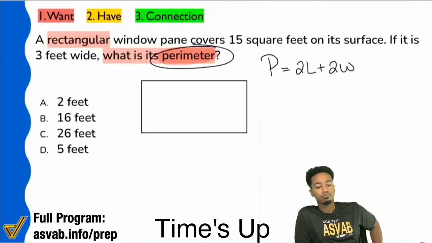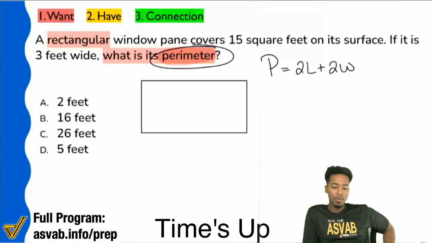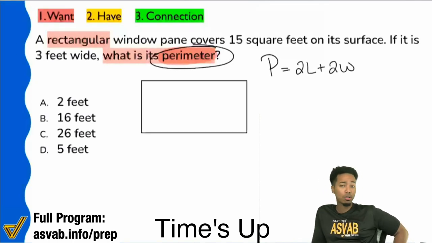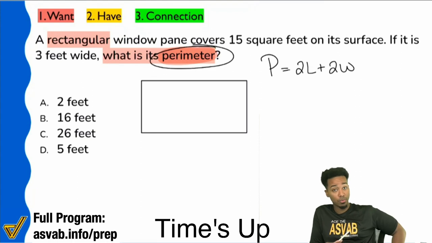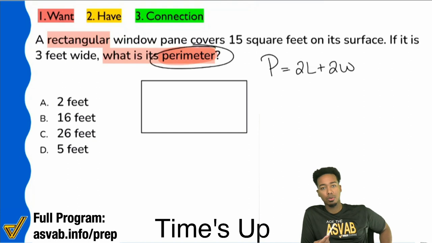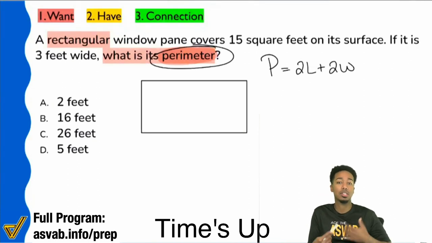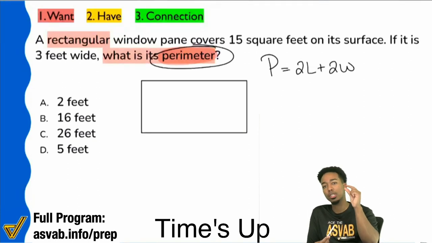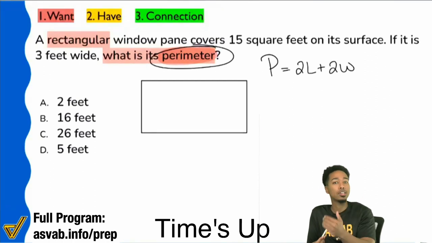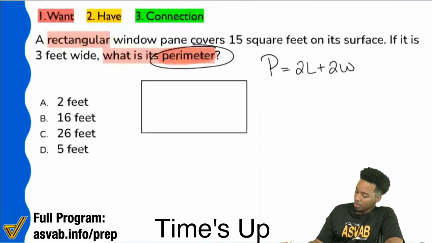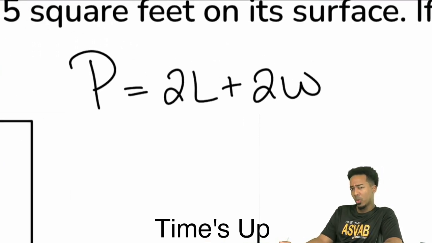Cool. And so if you're having trouble memorizing formulas, the best way that I can go about it is, hey, make flashcards and review them, and then use them. If you're in the program already with me, you're going to see that the sections that have formulas typically will have a section at the top titled flashcards, and then you get into using them all day. So with that, everybody, can anybody tell me in this formula right over here, what does the L stand for? What does the W stand for? What does that mean again? Just help us warm up here. What is the L? What is the W?